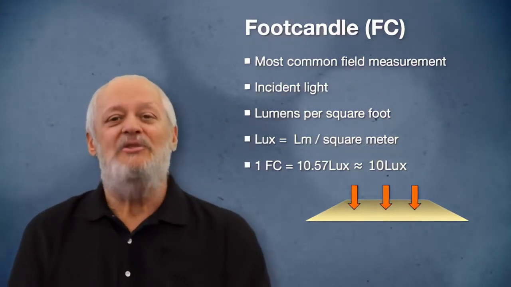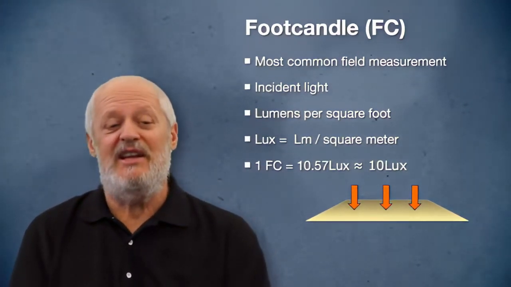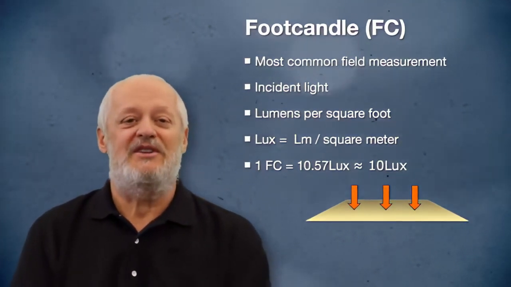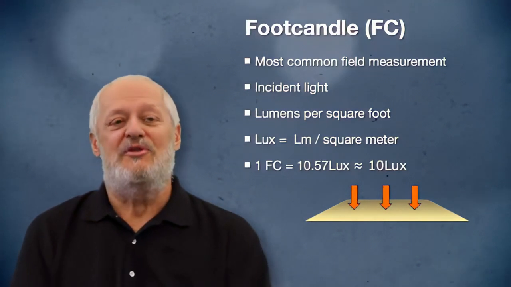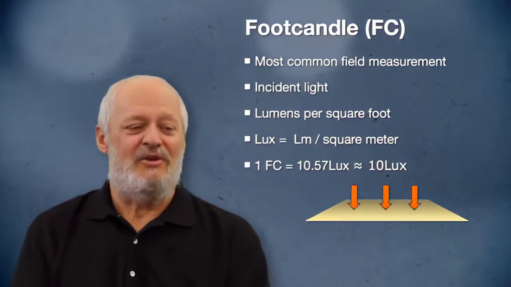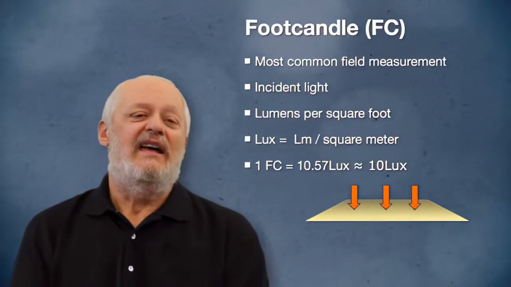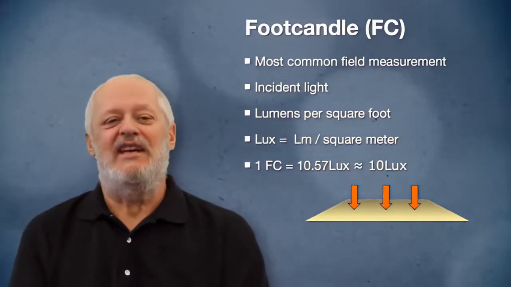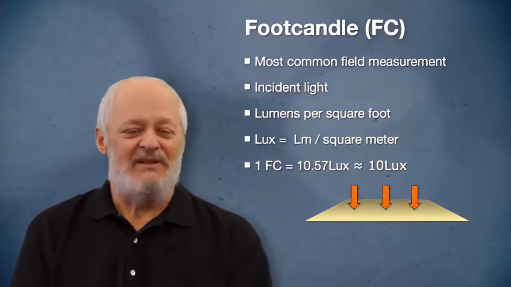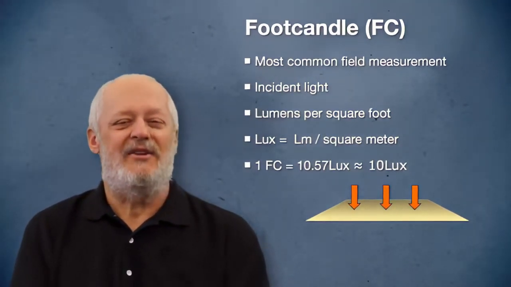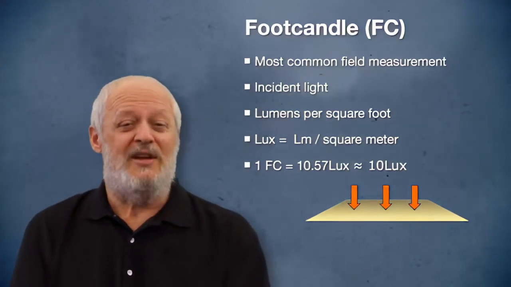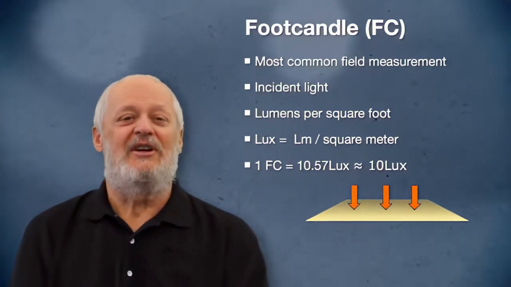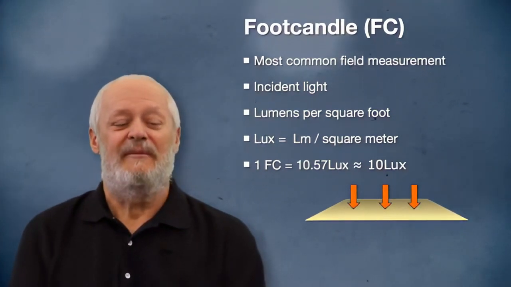Again, foot candles are lumens per square foot, which means that we're in the English system of measure. We're dealing with feet. If we were to do this in the metric system, we'd be concerned with lumens per square meter. The name for that metric is called a lux, right? A foot candle is roughly equal to 10 lux. So if you happen to see lighting levels specified that look like they're 10 times greater than they ought to be, they're probably in terms of lux. The new version of the IES handbook is measured, all the measurements are illustrated in terms of lux, not in foot candles.